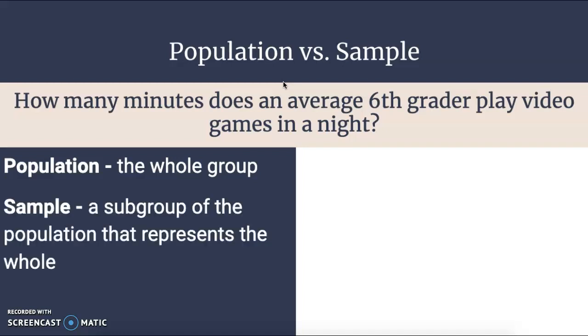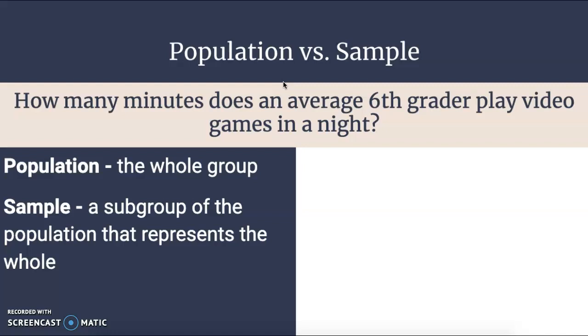A sample is a subgroup of the population that represents the whole. So when I talk with students about this, usually the thing they connect to the word sample is going to a place like Costco and they're giving out samples of their food. Let's say Costco is giving out samples of pizza. They're not giving you a whole pizza to try in their store. They're giving you just a little corner piece of pizza, but it's designed so that it gives you enough of a taste that it makes you want to go and buy that whole pizza, right?